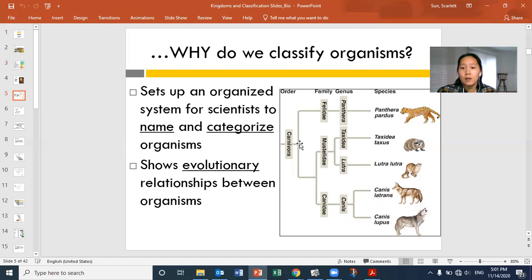So these little junctions right here, where you are going left or right, are kind of like representations of where there used to be a common ancestor. And when you look at the branches, the ones that are closest to the right are the most recent, and the ones that are closest to the left are the ones that were from a long time ago.